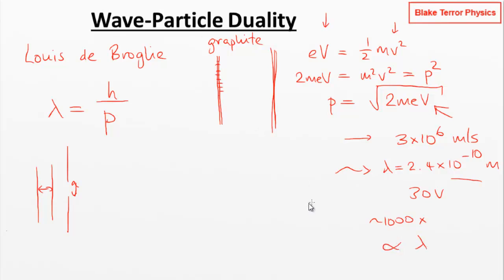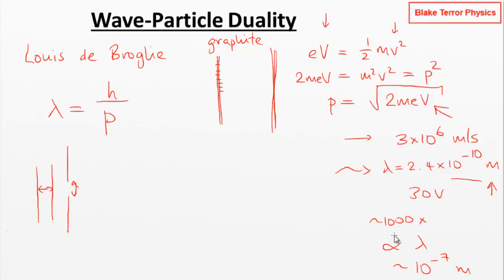And when we were using a diffraction grating with visible light, we had a wavelength of 10 to the minus 7, some multiple of that, say 4 times 10 to the minus 7, or 6 times 10 to the minus 7, depending on what colour light we've got. Well, that's about 1,000 times longer than what we've got here for this electron. So the fringes will be about 1,000 times closer together for the electron diffraction pattern. But still, we are demonstrating the diffraction of electrons.